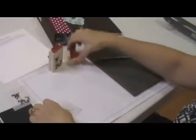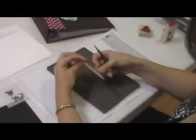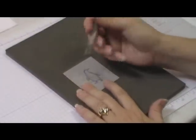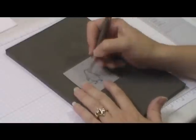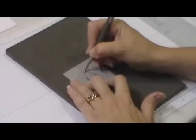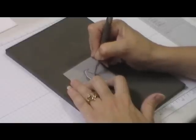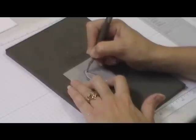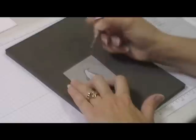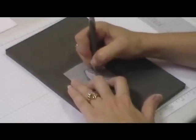So we're going to go back to the penguin here. And you're going to flip him over so he's upside down, so the black Stays On is on the other side. And you can use either side of the stylus. And then what you're going to do is outline your image, like so. And because I want my penguin all to be white, I'm just coloring, filling that all in.